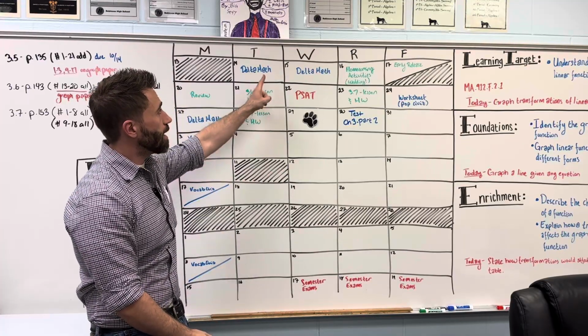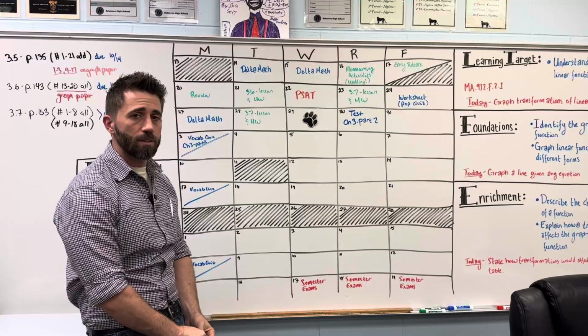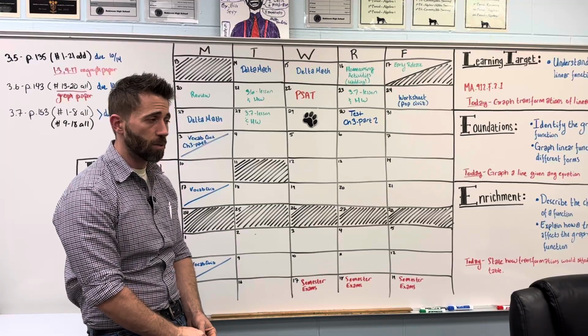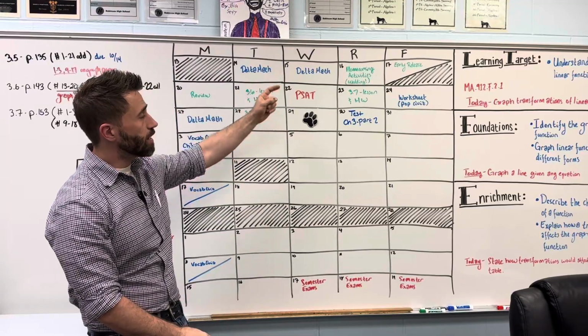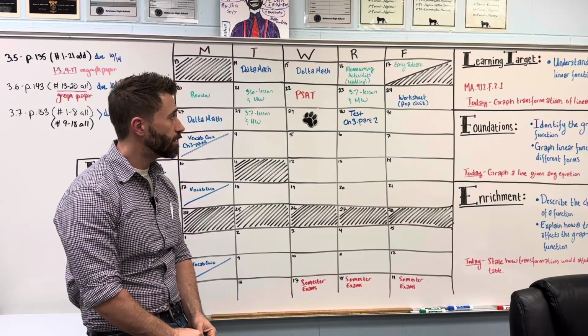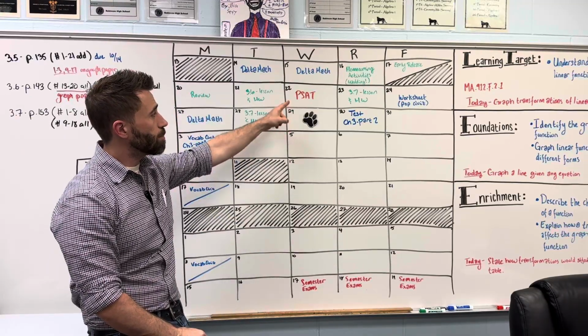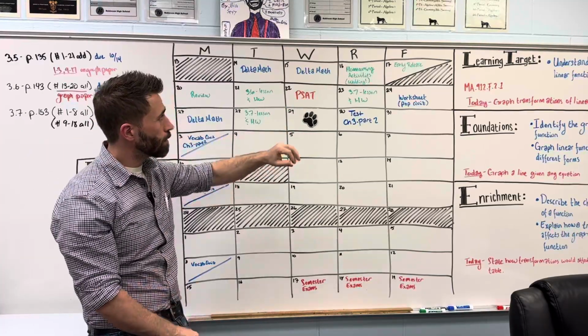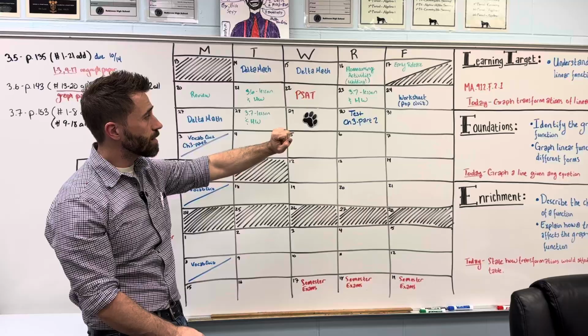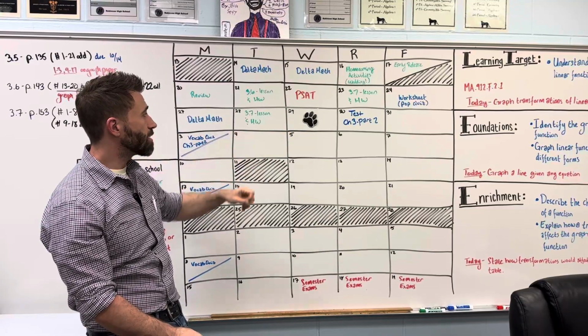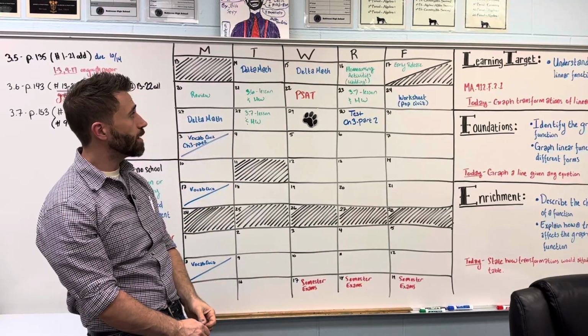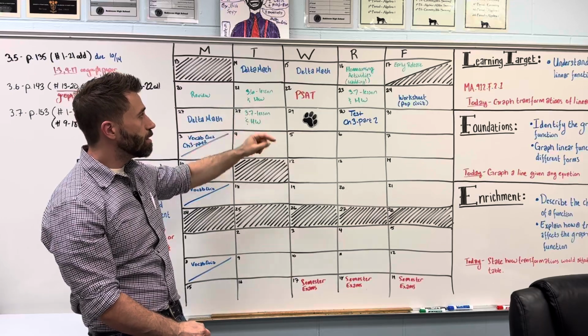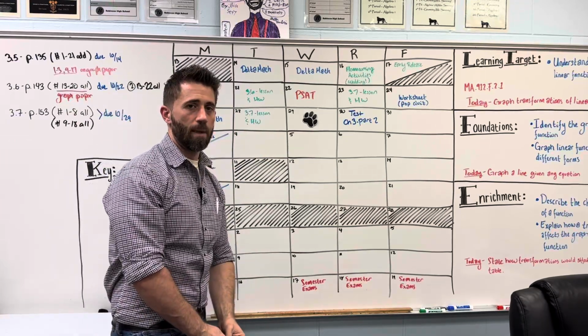Now, we noticed that anything in blue, if the students are absent, those were graded activities or graded work. So we had 2 Delta Math practice days that were graded 2 weeks ago. We had the PSAT, which was not graded, but that is something that we couldn't work around. We had a pop quiz last Friday that was graded. We had a practice on Delta Math this Monday that was graded.